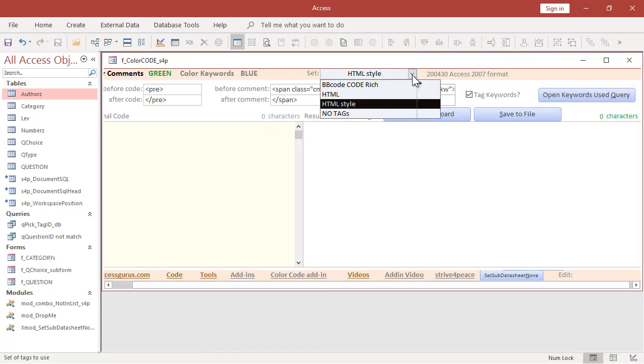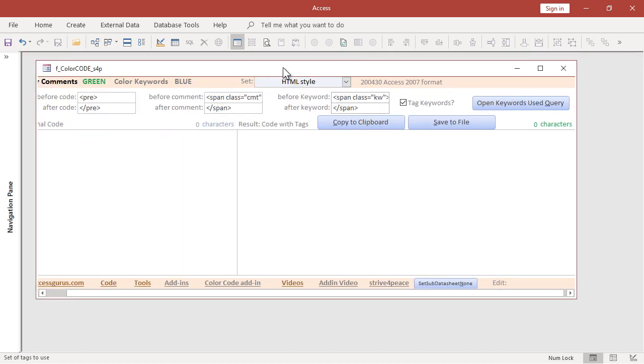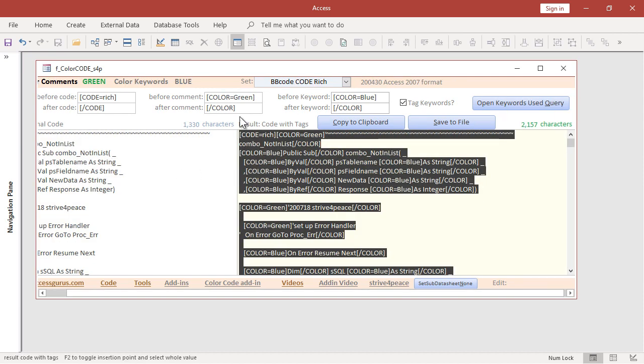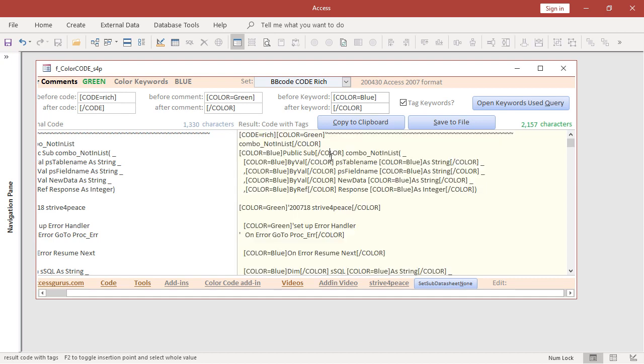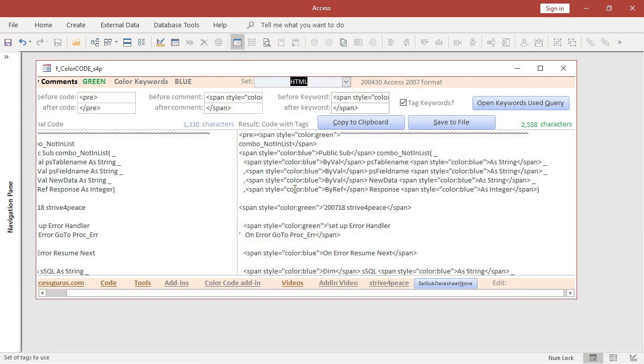You can pick whether you want it, here, let me collapse that, give this a little more space. Whether you want it like in BB code, if it has a rich text tag, like Access World Forums does, then I'll just put code in here, and as soon as I get out of there, there's my code all tagged and ready to post. And so then I can explain it, and it's all formatted, and it has colored the keywords blue. However, I'm not going to be able to show you that, so let me choose HTML.